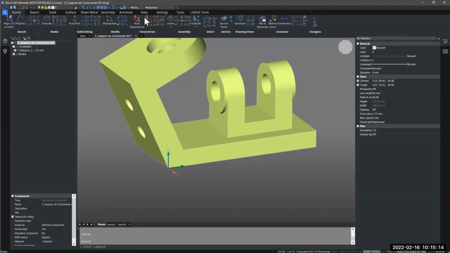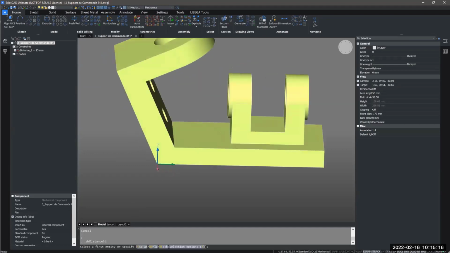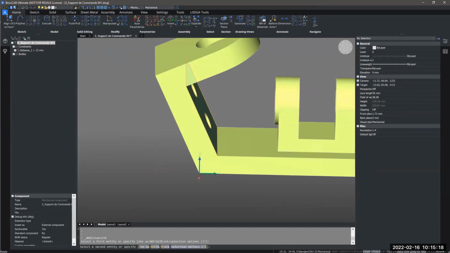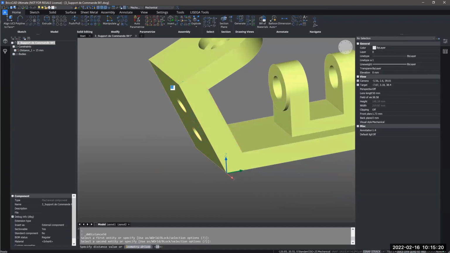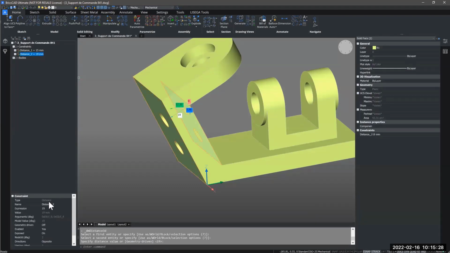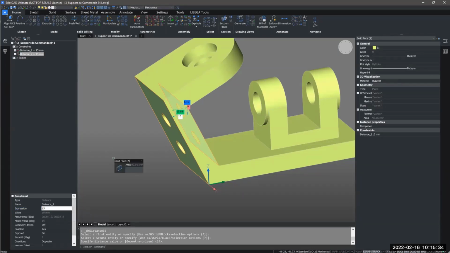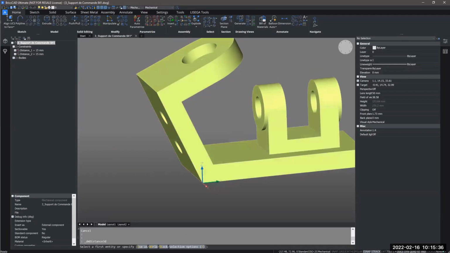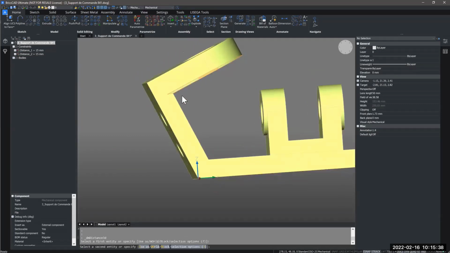Following this, I will do the same on the rest of the thicknesses here. So this face to this face, for example. This is also 19. I can then again change it right now, or I can accept it. Now it is 19 here, and I can go into the mechanical browser and change it from here at a later stage also. So you can have the freedom to change that as you wish.